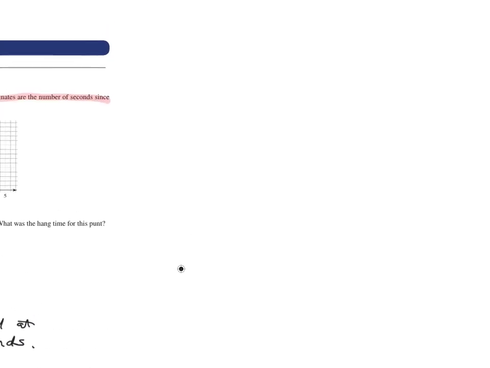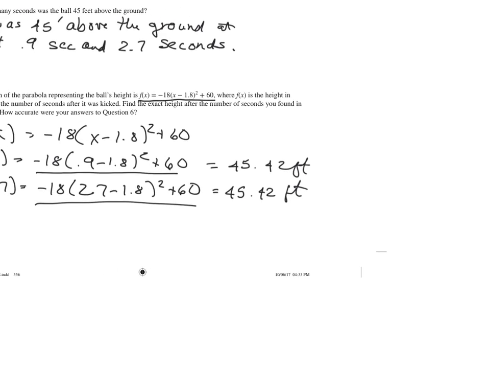Let's go ahead and go to, I'm going to pause this so you don't get sick. Well, we'll go to nowhere, but we're going to look at number 8. It says if you find the value f of 4 in this function, why does this result not apply to this particular punt? Well, let's go ahead and find that as they asked us. If we look at the graph on page 556, I think you can tell why it has no application to our situation here.